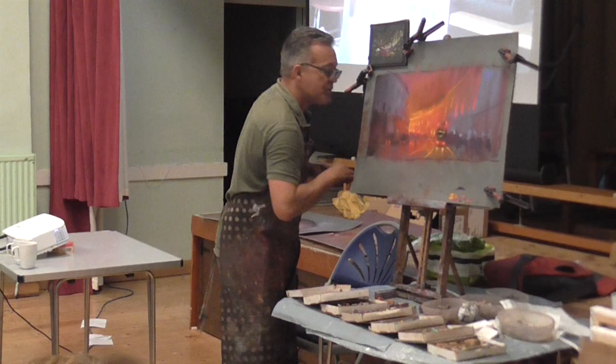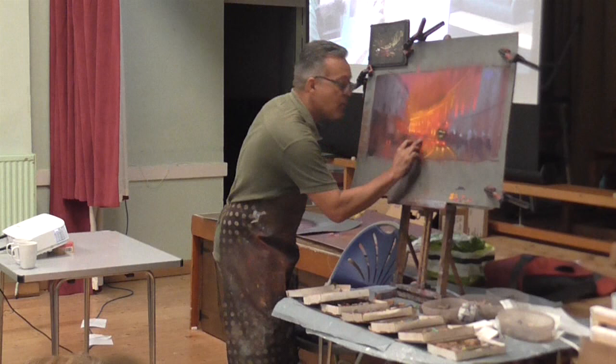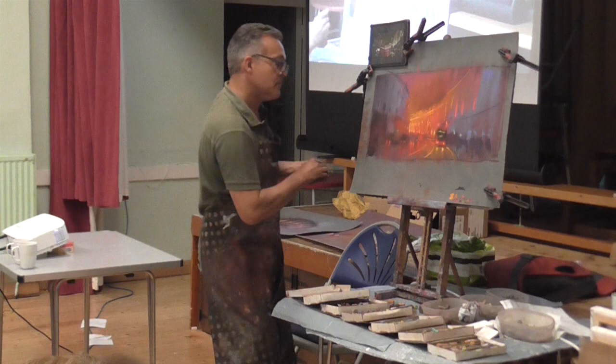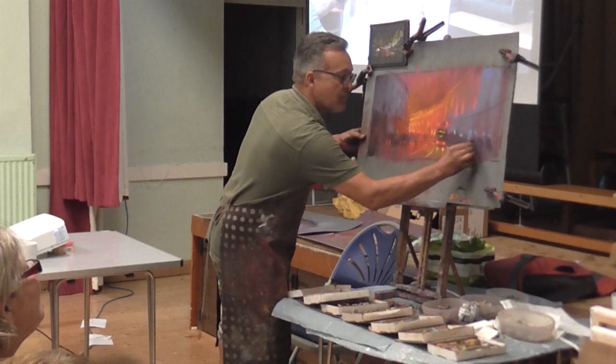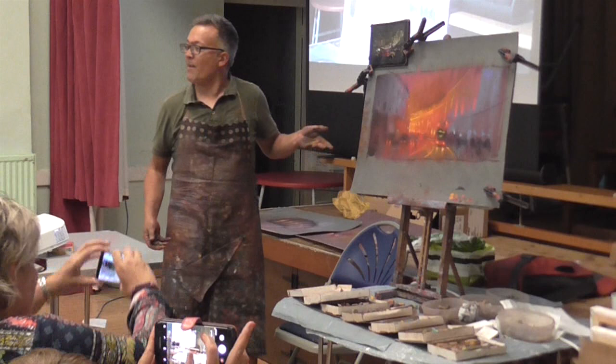More of a red glow. That's not red. That'll stop there. Yay. More darks there. Darks there that give it more. But see how simple that is. There's no perspective at all in it. It's just simple.